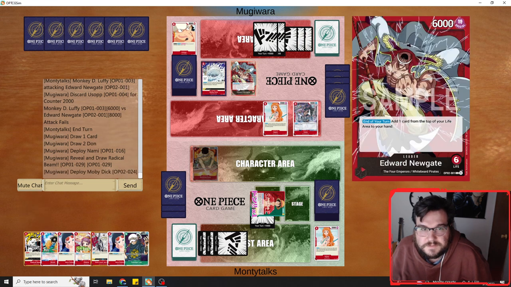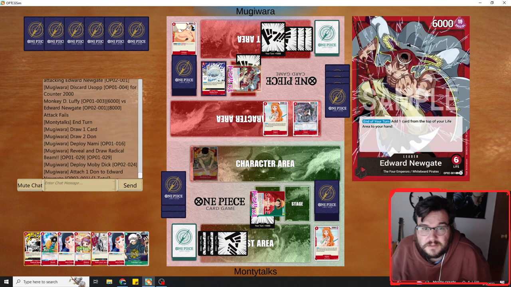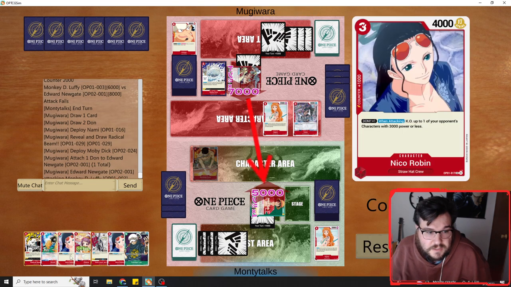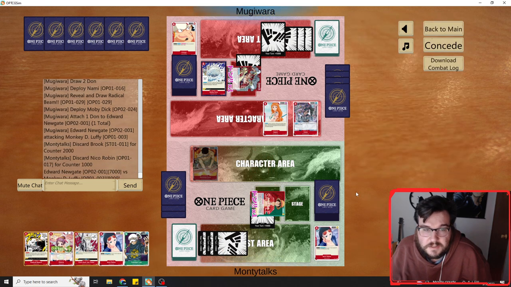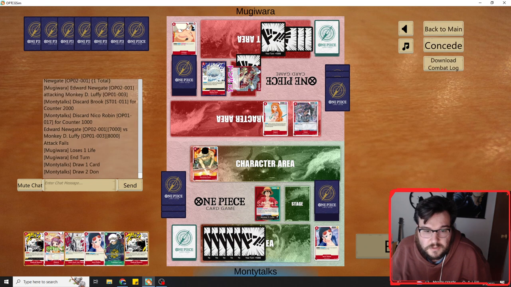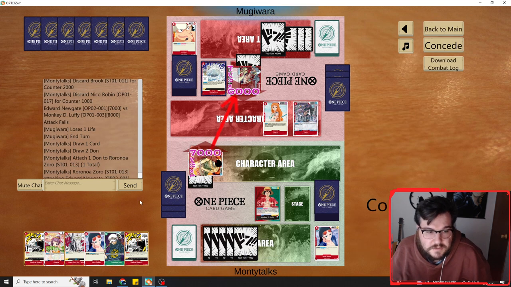I don't know if he'll be expecting the... Oh, when he plays Moby Dick. Okay, so he's playing the Moby Dick version of the deck. He's going to swing 7 at me, which is fine, because I can go Brook, Robin, and we'll resolve that attack. And he's got 1 up for Radical Beam, so we'll draw Don, and then this is where I'm going to go attack 7 into 6.